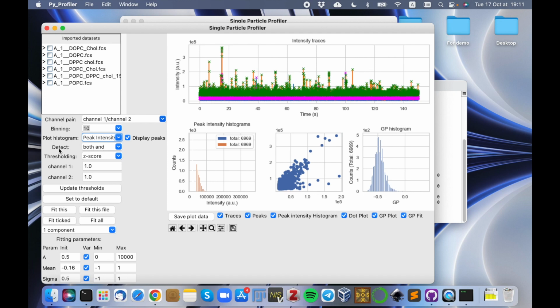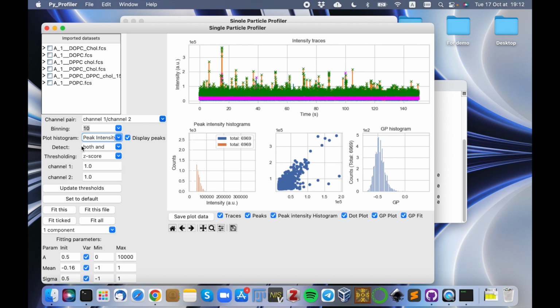Here is the detection choice, and this means pretty much which channel you use for the peak detection. In most cases, especially in this experiment where you have one dye with a wide spectrum, which is analyzed in both channels, peaks in both channels should coincide almost perfectly.